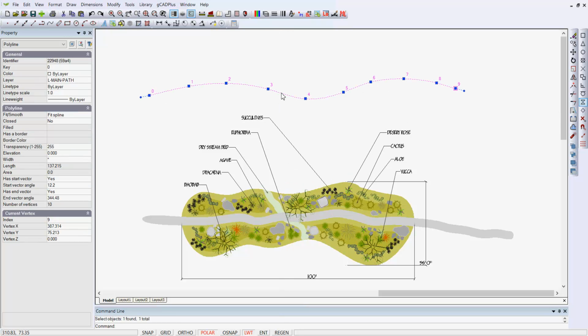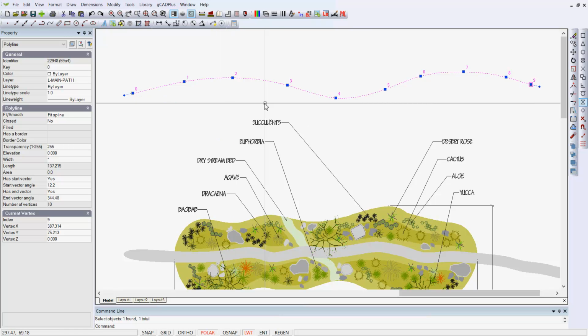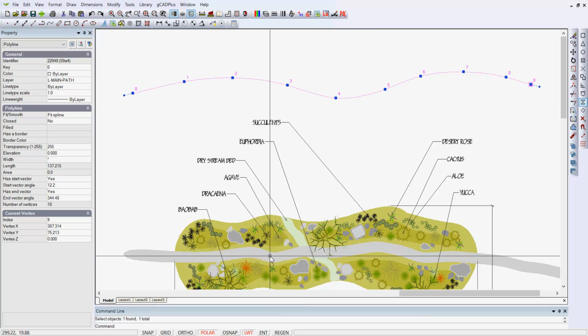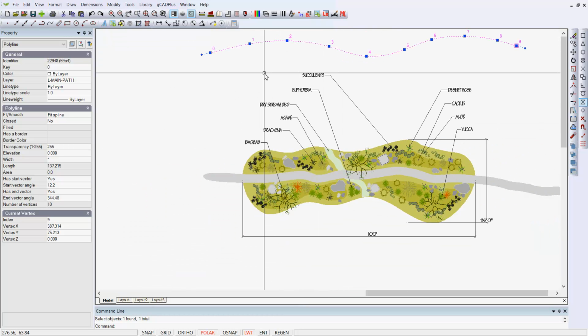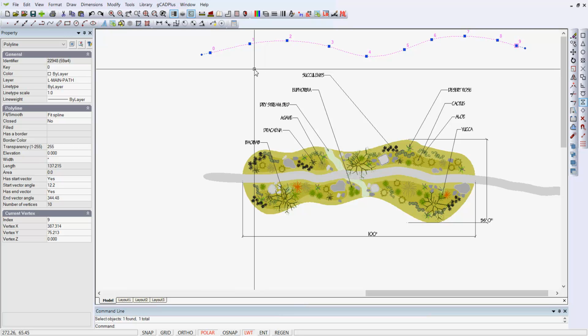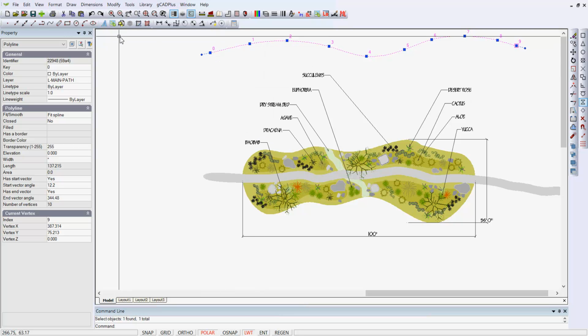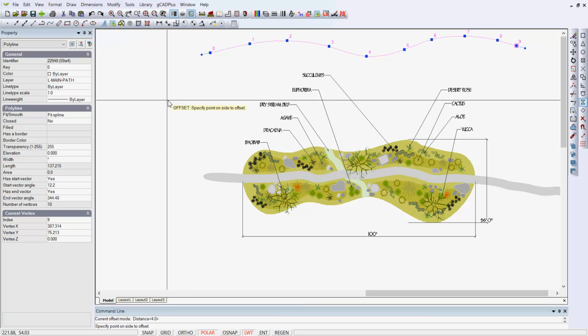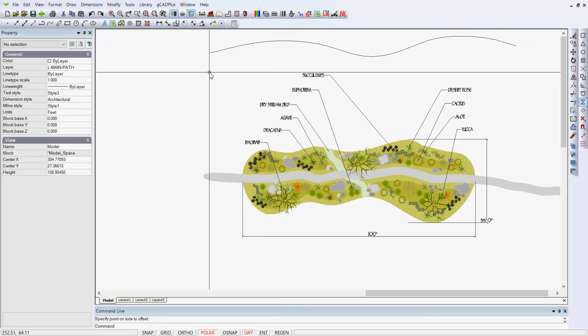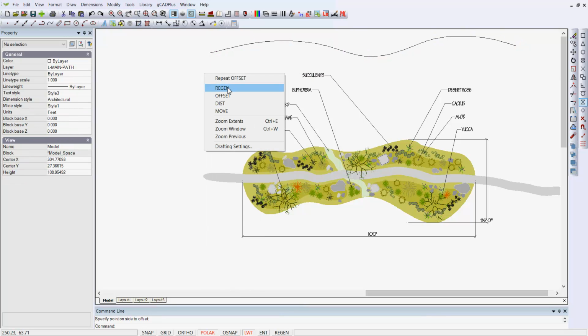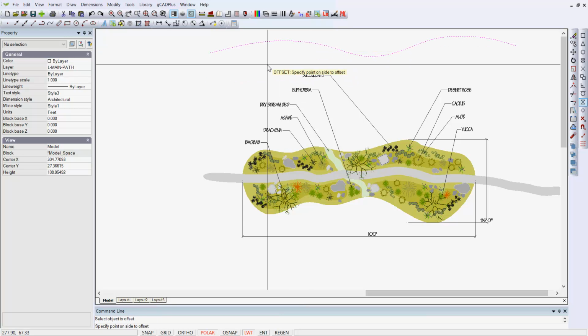Well, I'd be inclined, rather than to use a polyline, to use a spline, although I've drawn with the spline a relatively smooth curve. You can make the curve as tight as you want with a spline. So we have the edge of the path defined, and I'd now be inclined to use the offset command and specify a point on the side to offset. I'll just escape from there and call the command again, offset, and pick the object to offset.